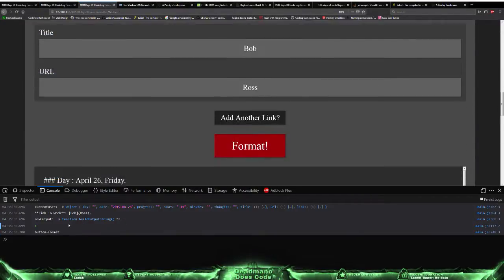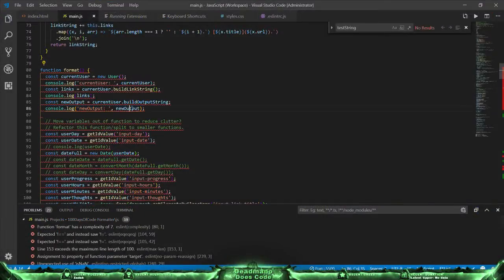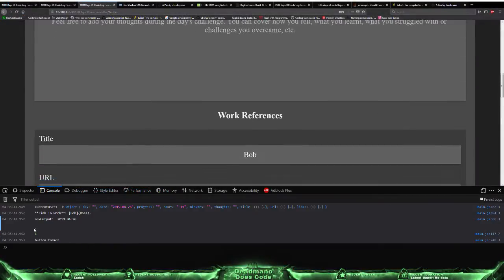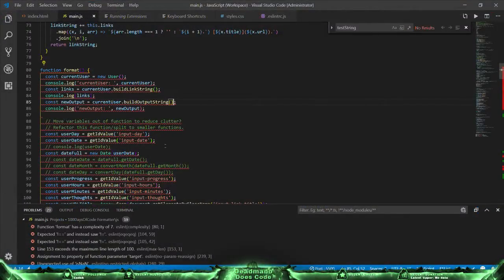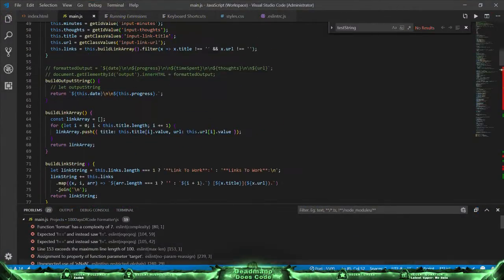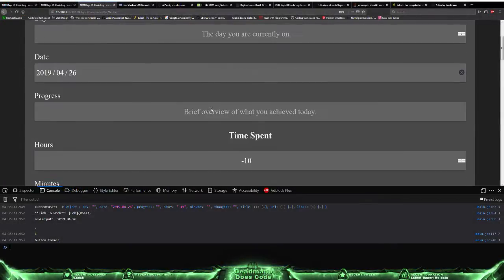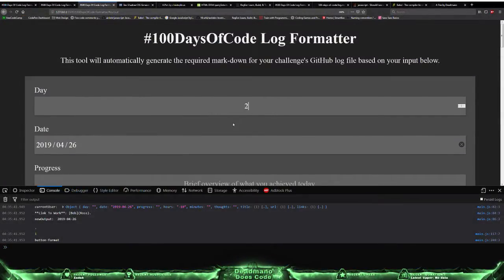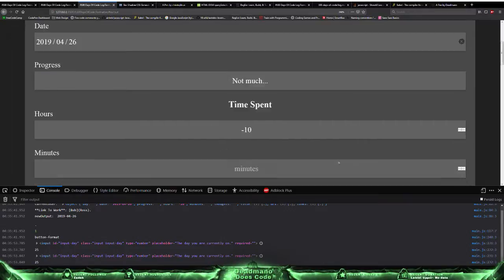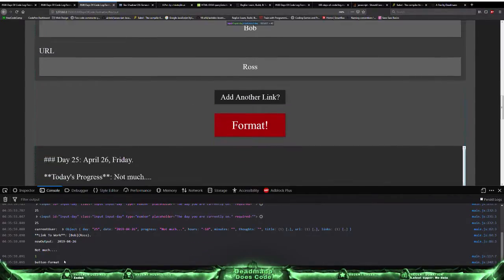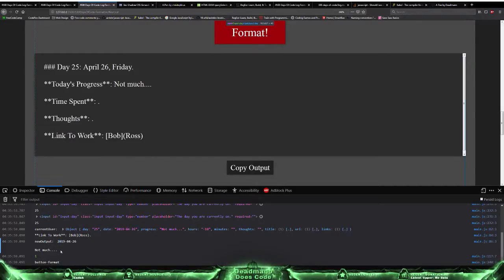Format, new output. When am I gonna do it the right way? There you go. So new output, that's the, oh, right. But day needs to be formatted, so I'm gonna have to skip day for now. 25, progress, not much. So we get new output, not much.